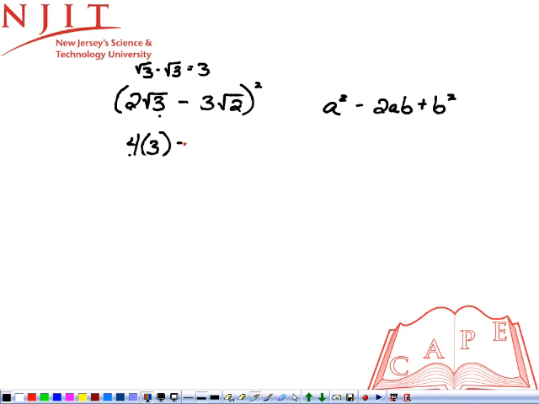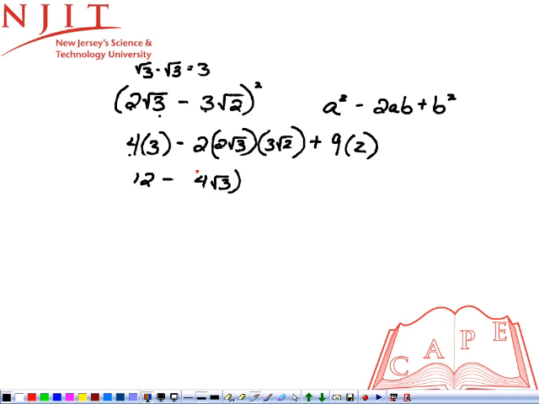So, moving on to the next one. Again, if you want to write this out, it's 2 times the first term times the second term. Okay? Now the final term squared is simply 3 squared is 9. Again, radical 2 squared just gets rid of the radical, so it's just 9 times 2. Okay? So now let's simplify what we have here thus far. 4 times 3 is 12. Now if you want to do this in 2 steps, we can. So let's just do that. 2 times 2 is 4. Radical 3 times 3 radical 2. Then 9 times 2 is 18.